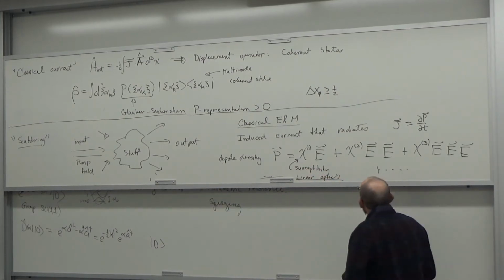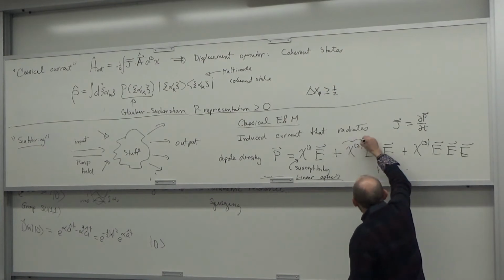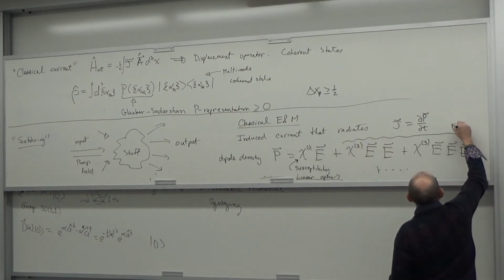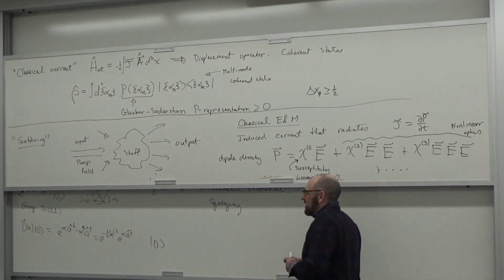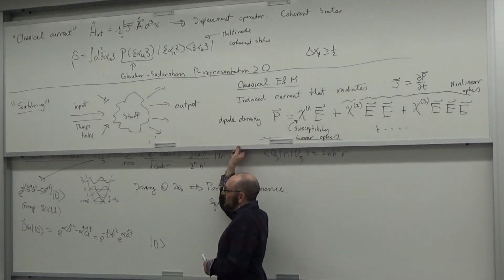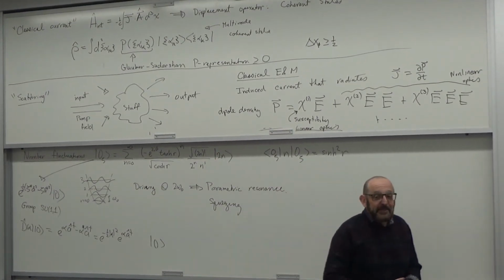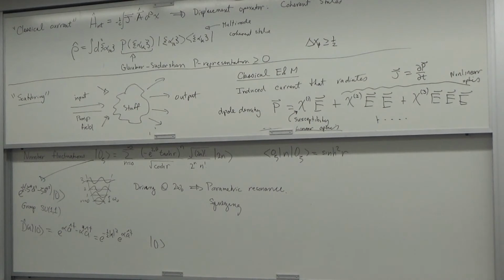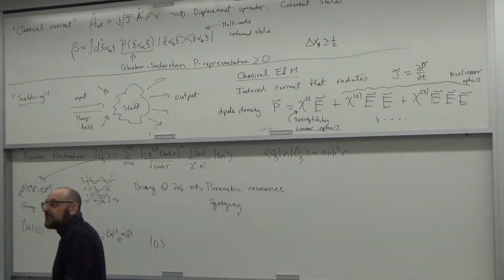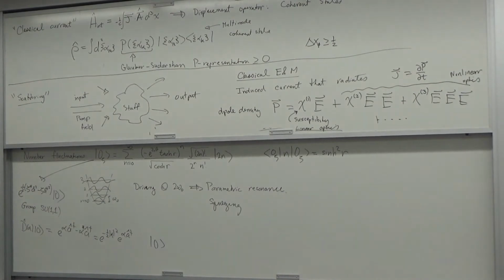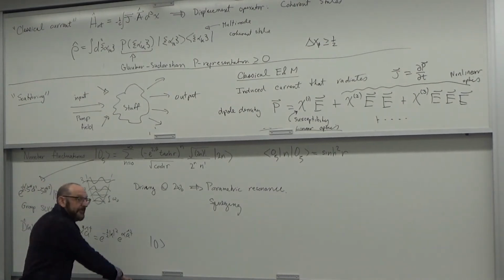Okay? But these terms are all nonlinear. Hence, this is nonlinear optics. And there is an intimate relationship between nonlinear optics and quantum optics. Because as we will see in a moment, it is through nonlinear optics that we are able to create non-classical light. Linear optics ain't going to do it for us. Let's see why.